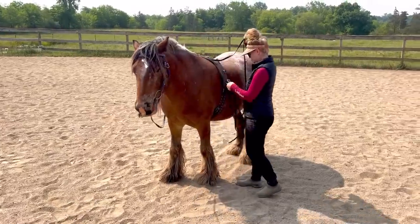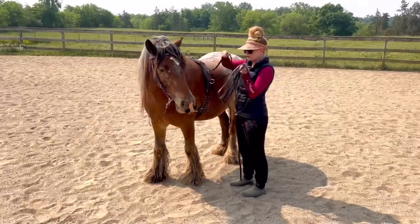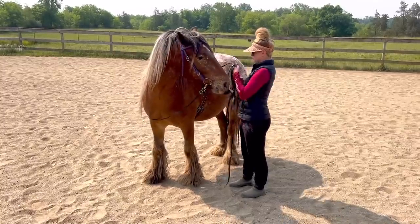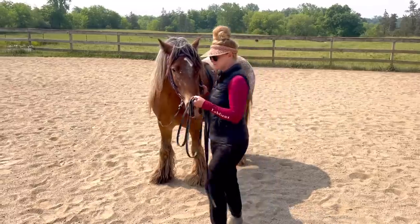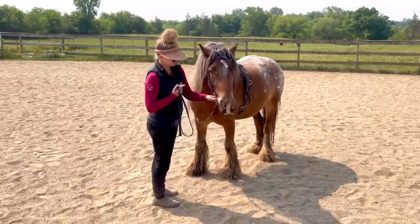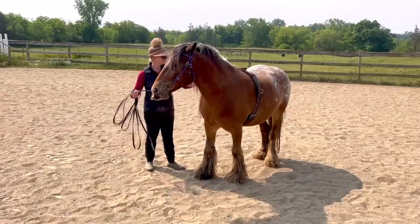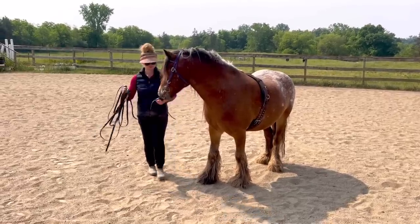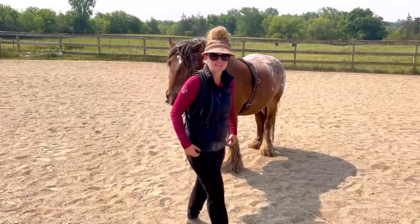I am so incredibly proud of Mushu. He's absolutely amazing. Good job, Mushu. Good job. Now I'm going to take all of his tack off, the driving reins, the surcingle, the bridle, and just let him be at liberty. Not bad for his first time ground driving. That was pretty good.